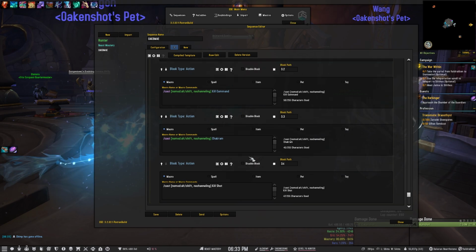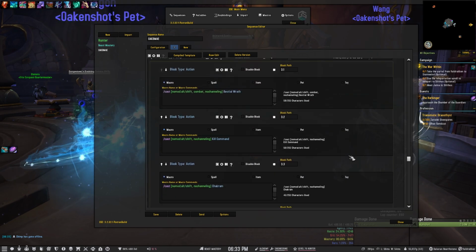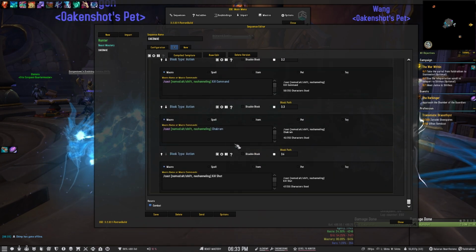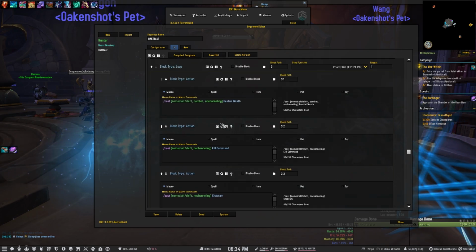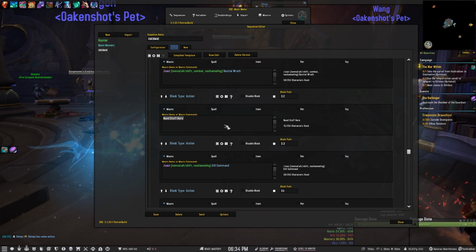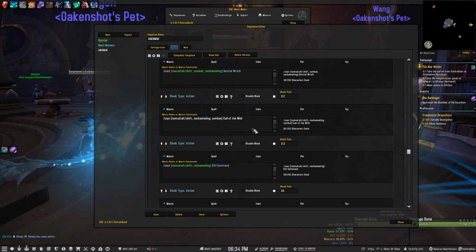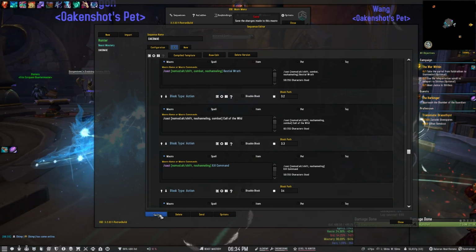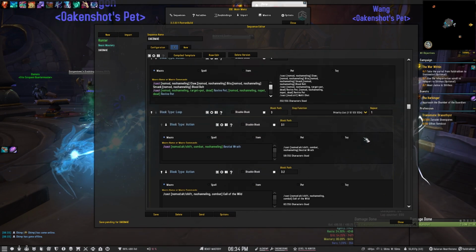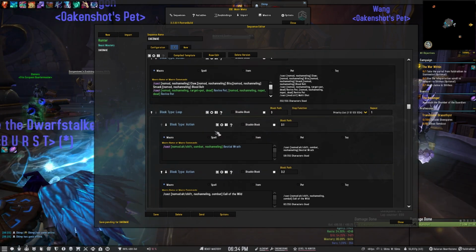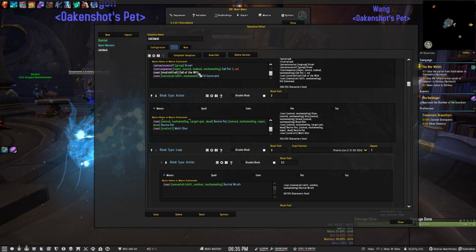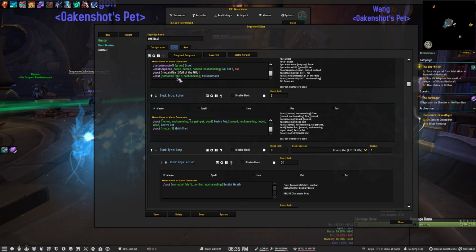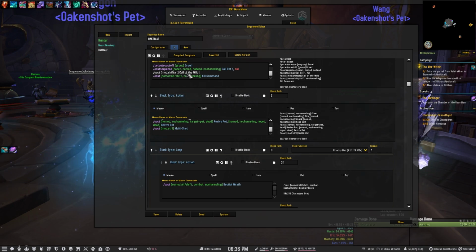So what I'm going to do is, for those of you that want this sequence to fire automatically, I'm going to put this here under Bestial Wrath, but it's Call of the Wild. So it's up to you if you want Call of the Wild to actually fire by itself, or if you want the macro to call it. What you can do is put it up here before your kill command, since it is also on the GCD. That way if you hold down Shift Alt, it'll do Call of the Wild instead of doing kill command in this first block.